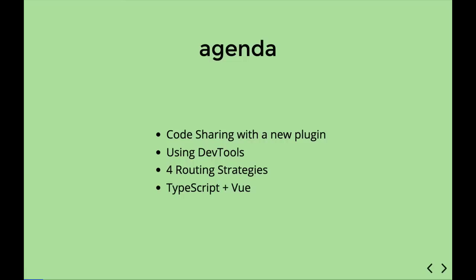I also want to talk about 4 routing strategies. Now, everyone cries a lot about the lack of support for the Vue router. It's a little bit out of our hands, but we have 4 strategies that you can try today, and there are more coming up all the time, but these are the 4 that I'd like you to take a look at. And so I have built 4 apps for you today to get an idea of different strategies to try to handle your routing.